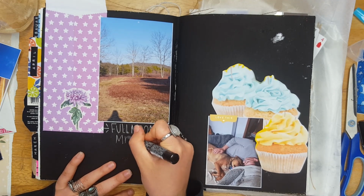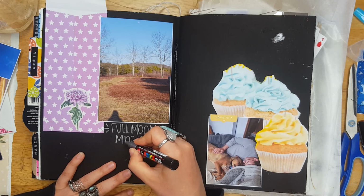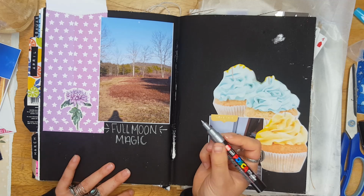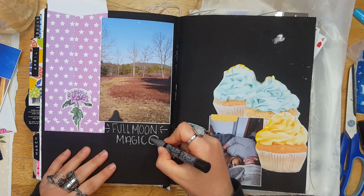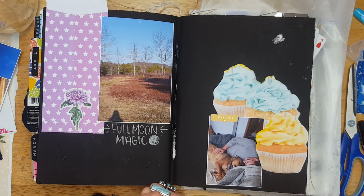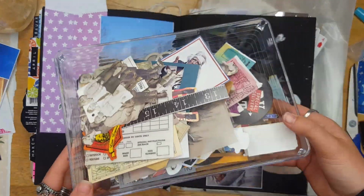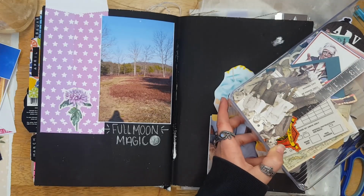Sorry, I had to get a drink of water, but anyway, I've just been really enjoying paring down my supplies and just having smaller amounts of things to go through, and really only keeping stuff that I absolutely love. So don't get me wrong, I still have a bunch of supplies. Those are all the ones that I am destashing at some point.